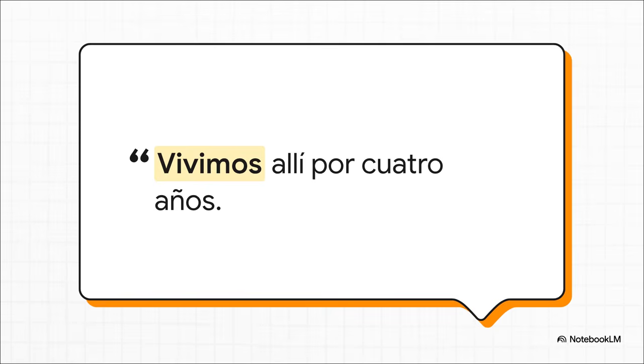And the very same logic applies to duration. How long something lasted. If you define the time frame and that time frame is over, you use the preterite. We lived there for 4 years. That period of 4 years has a clear start and a clear end, both in the past. It's basically a completed chapter.